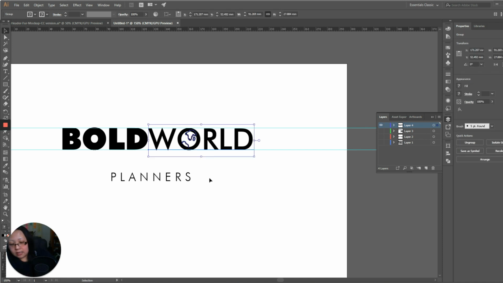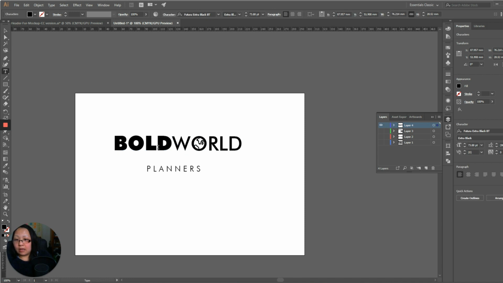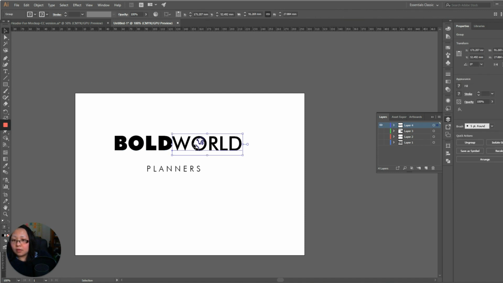You can put it close together, but you can still read it because of the boldness of the text. It sort of separates the word itself, so you can actually read it. It says Bold World. Maybe I'll space this out a little bit, and maybe a little bit here.